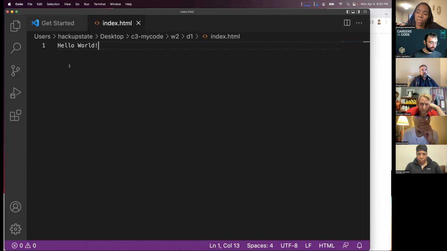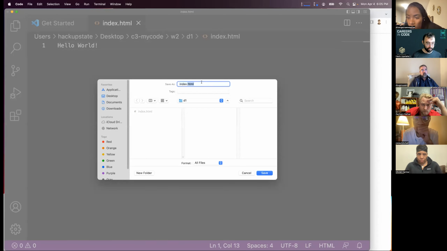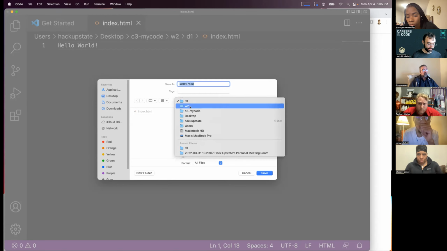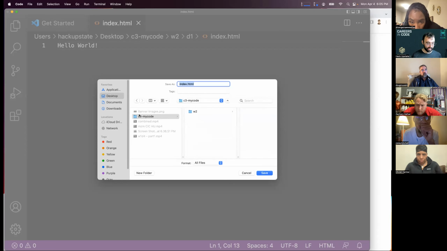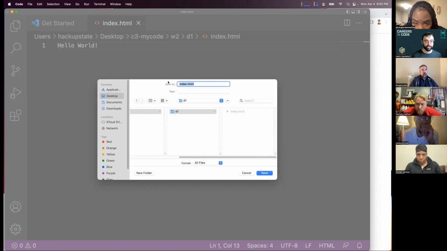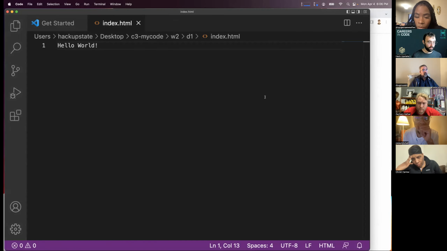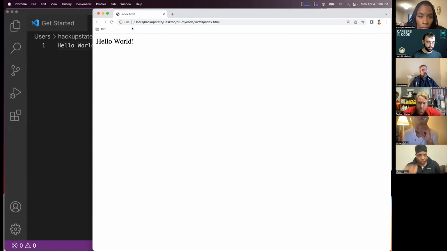Yes, when you save the file for the first time, up here at the top, you want to make sure that it says index.html in the day 1 folder, which it's not showing. So my file path was desktop over here on the left, my code W2D1, and then up here at the top, I changed untitled to index.html, and I hit the save button. And then I opened that file from Finder, and Chrome popped it open for me and said, Hello World.